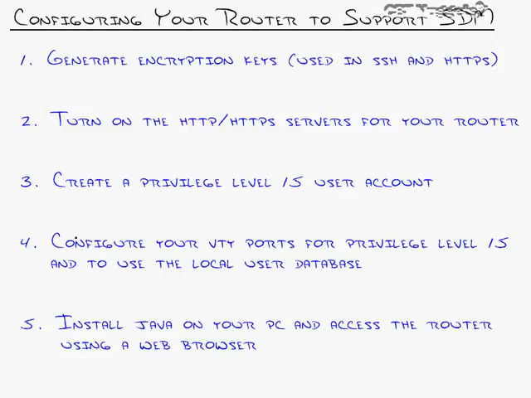Now, step 4 says configure your VTY ports for privilege level 15 and to use the local user database. You know what? Grab my pen here. Addition, VTY and HTTP access. Bonus information on the fly. HTTP access to use privilege level 15. Let me show you what I'm talking about.